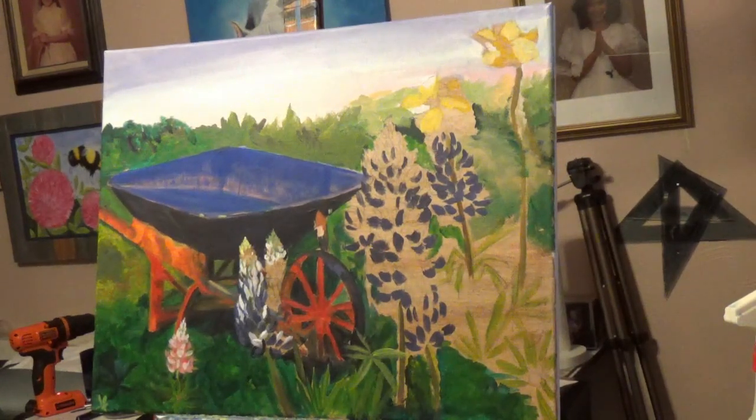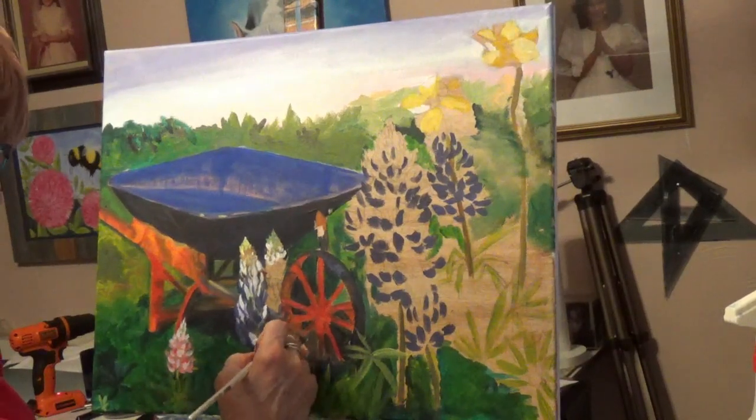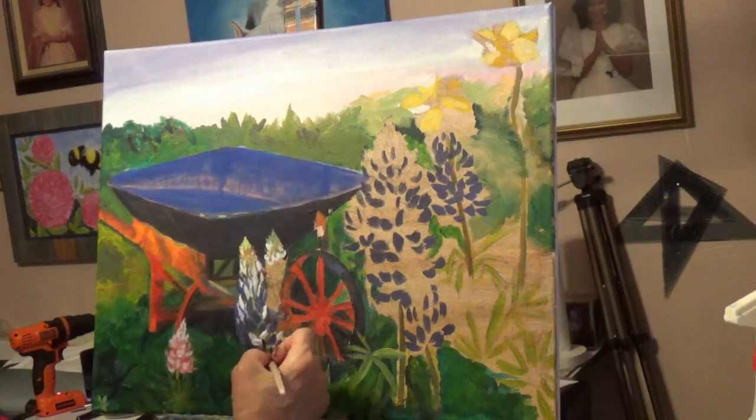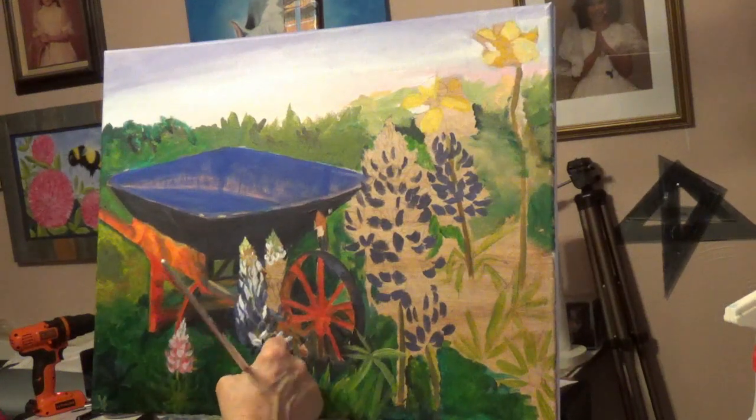Okay, I think we're moving right along on this. It's going to take some time. It's not going to be a quickie. Like I said, it's a little intense. Need a little bit of my raw umber out on my palette here. Waiting for some of those to dry so I can put some more white in there. Little raw umber. I want to get kind of like outlining this. I'm just using the side of my brush, not the flat part.